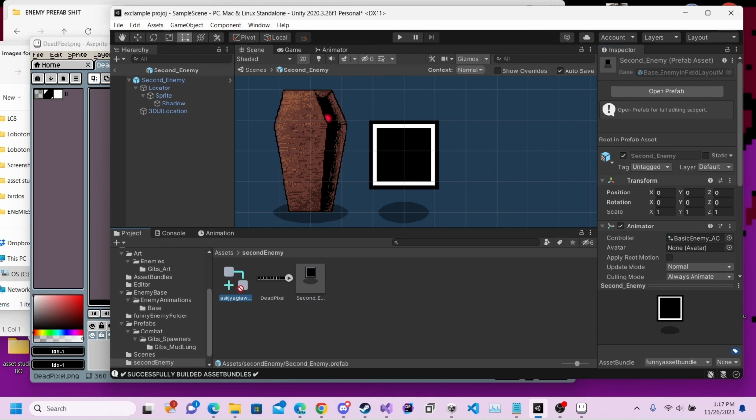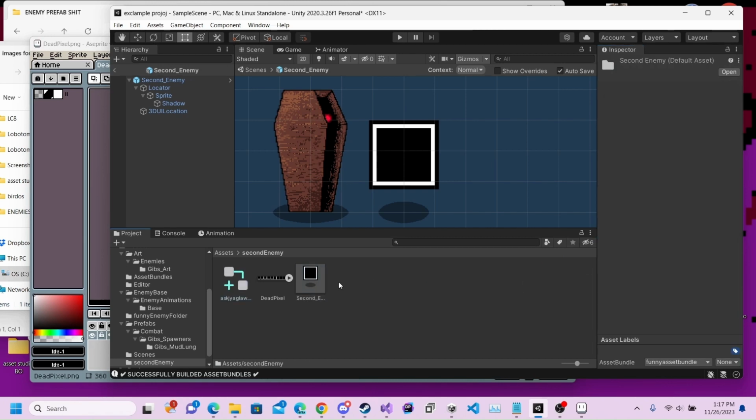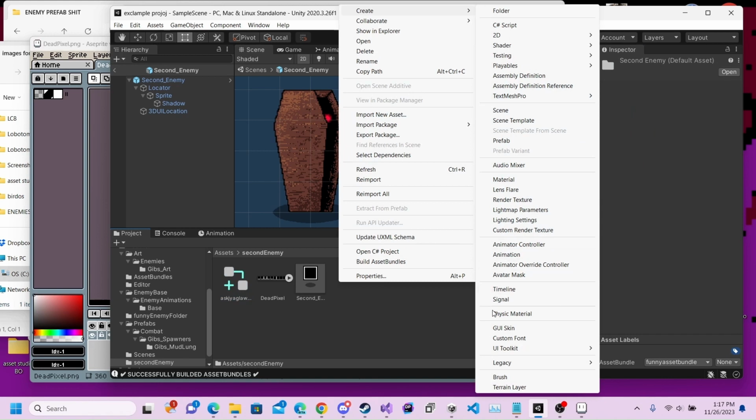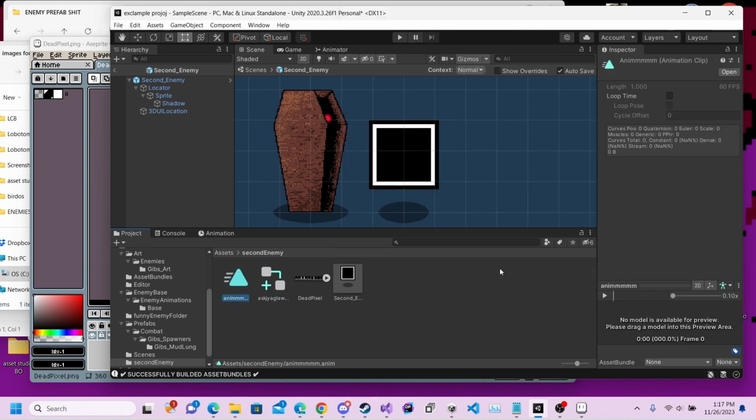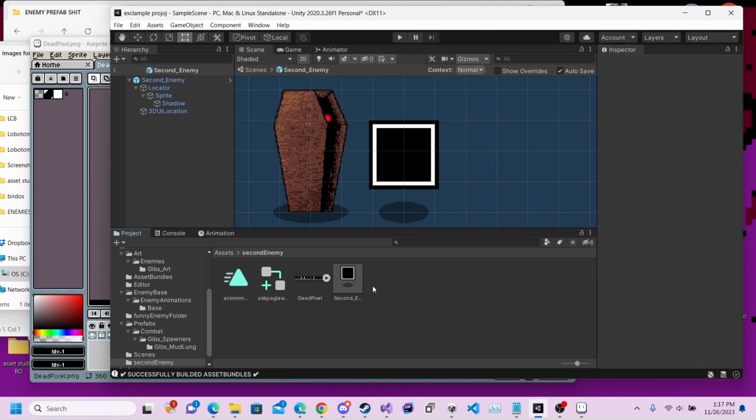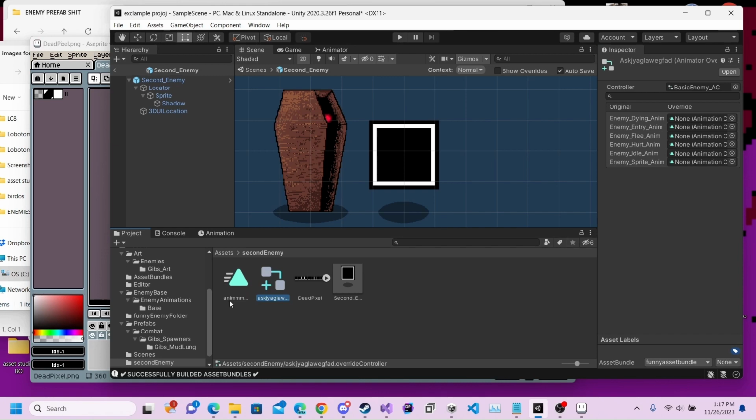These are actual files in your computer, by the way, that are being created and destroyed and moved around. So we're going to put that there, and then we're going to create another animation. The first thing we're going to do is create an idle animation, and it's going to be an empty one, but this is just because otherwise it'll break the dying animation.